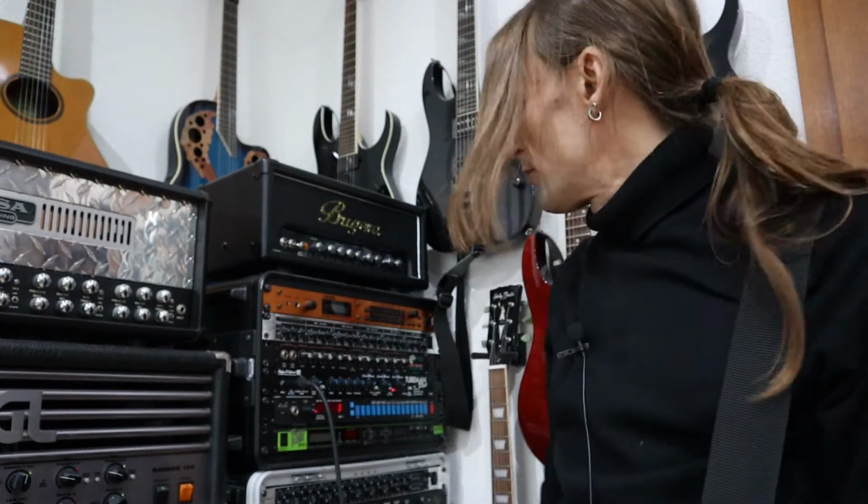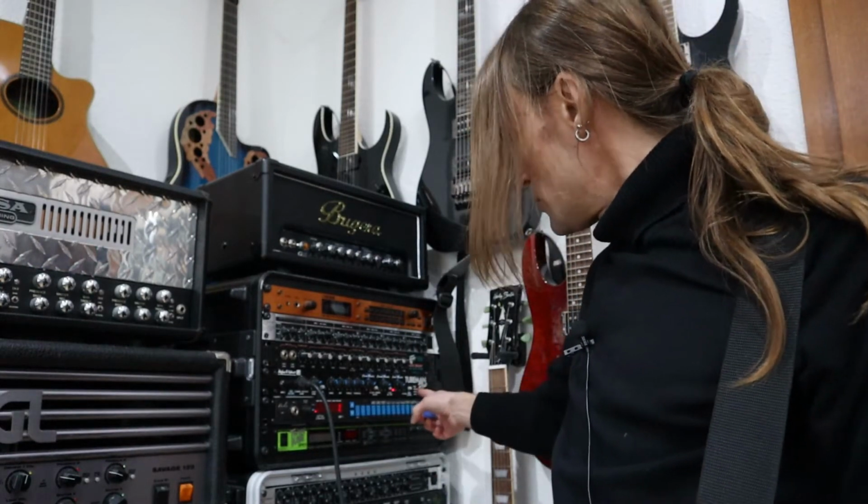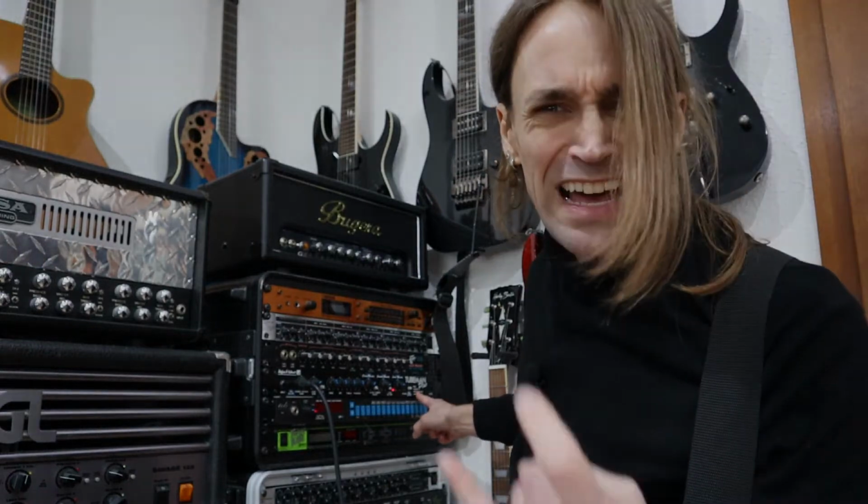Today we are trying to get some good sounds out of this preamp. It's the Hughes and Kettner Tubeman Plus.